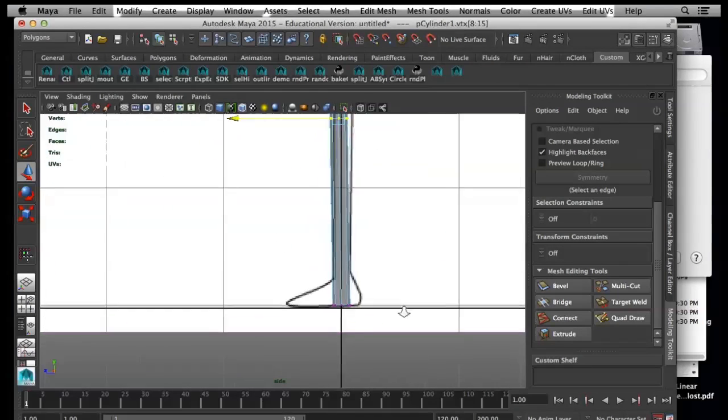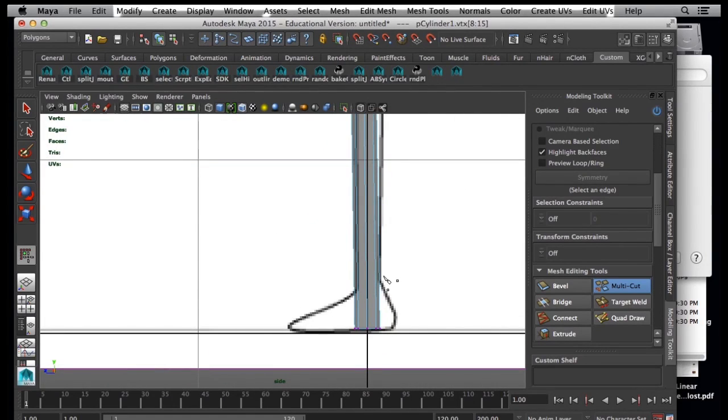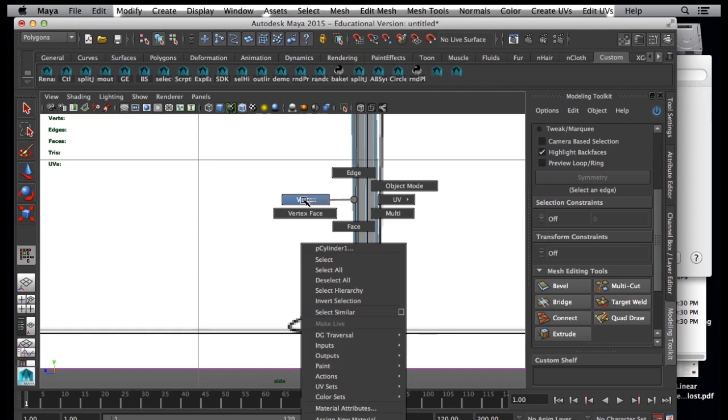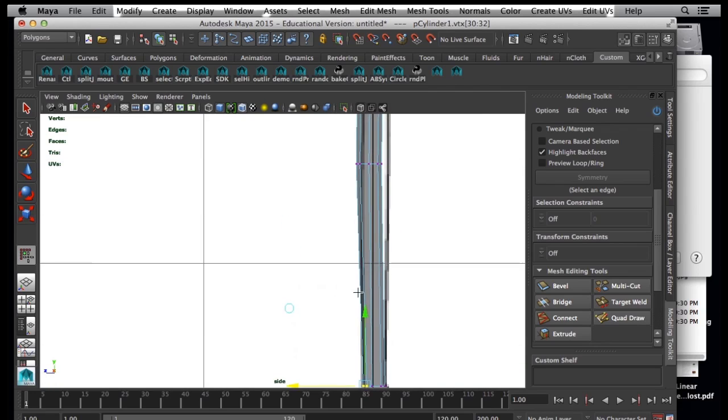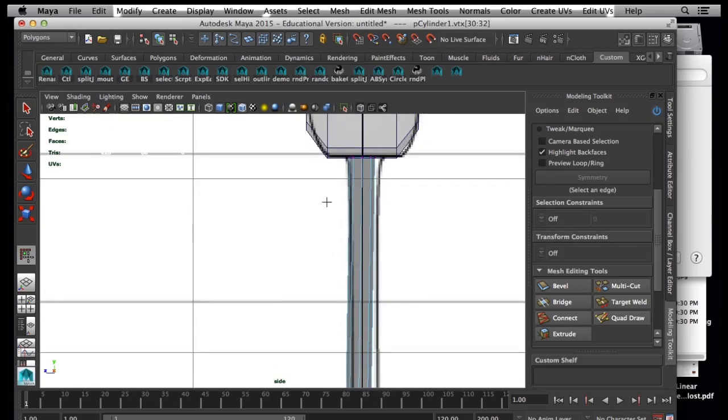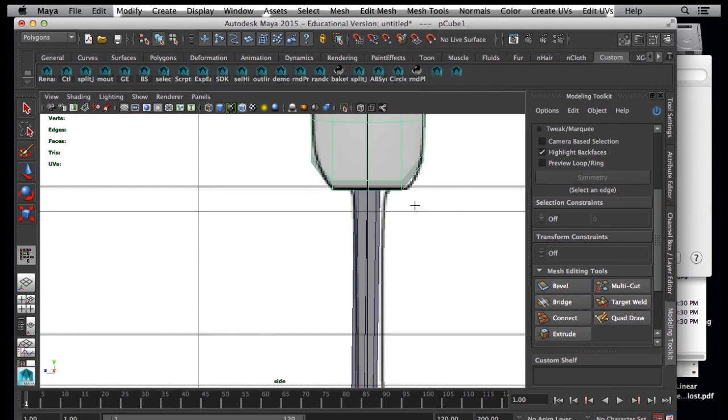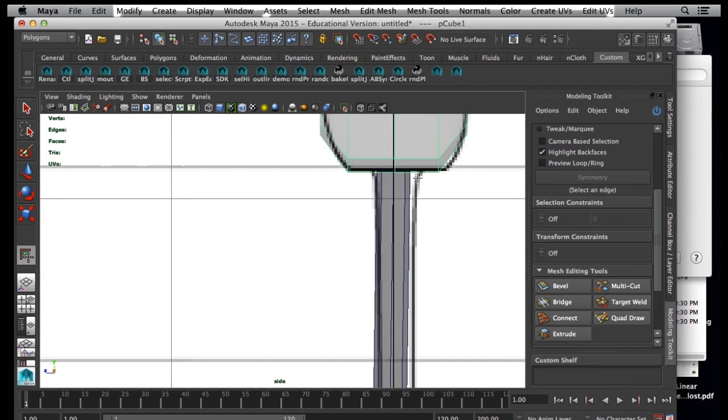Alright. Next, with this leg, I can go to my multi-cut tool. I could cut here, and I'll cut here. Okay. And I can now go in here, kind of make that look nice. And if we look at this drawing, it kind of curves like this. It's a little bit pixely, but I want to add in right about here.